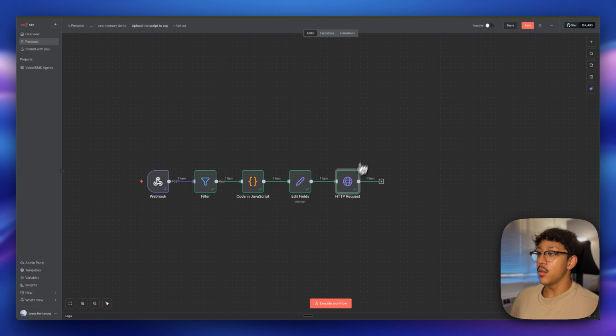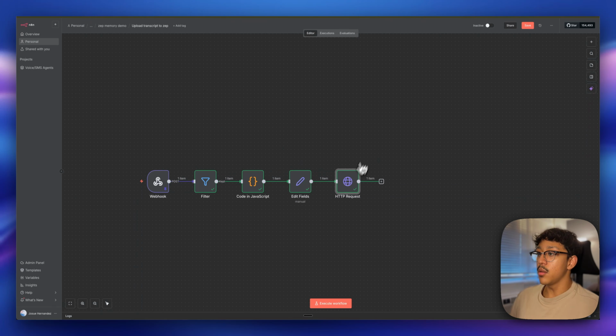And the only way for us to reference those variables, one of them being the user ID and the other one just being the transcript itself, we need to add them into a set node. So I'm going to open set, create variable 1, transcript. This is going to be an array, which is coming from the code node. I'm just going to drag in the whole conversation. And now we're going to have ID, which is the same as the one we previously had. So now we can just rename this as variables.